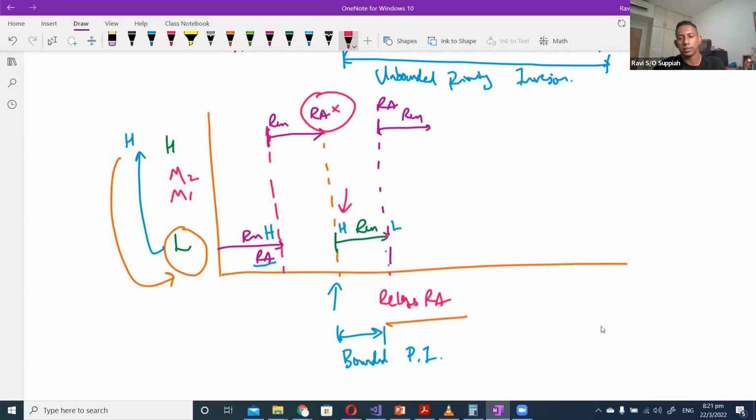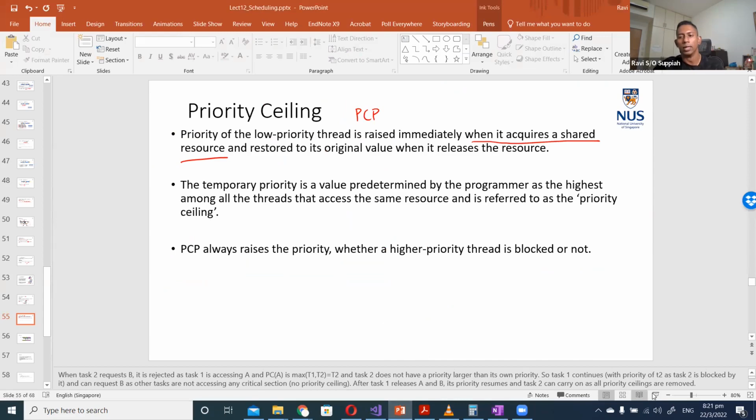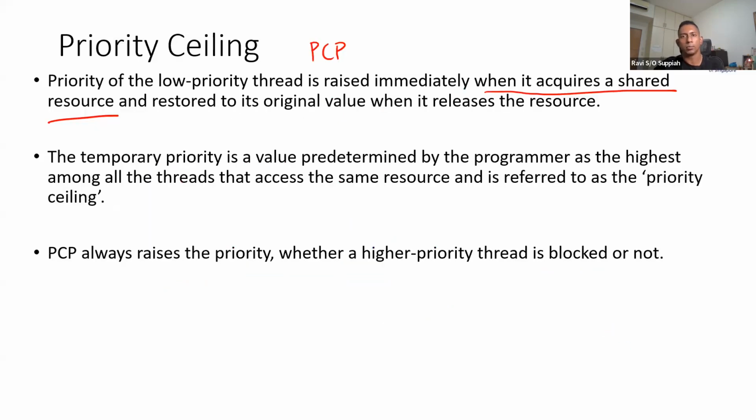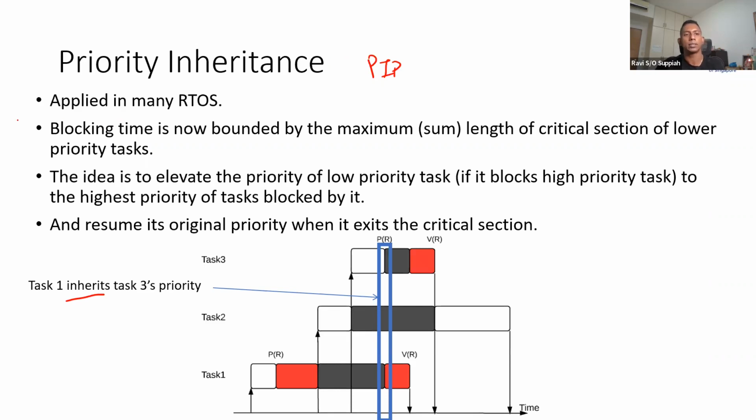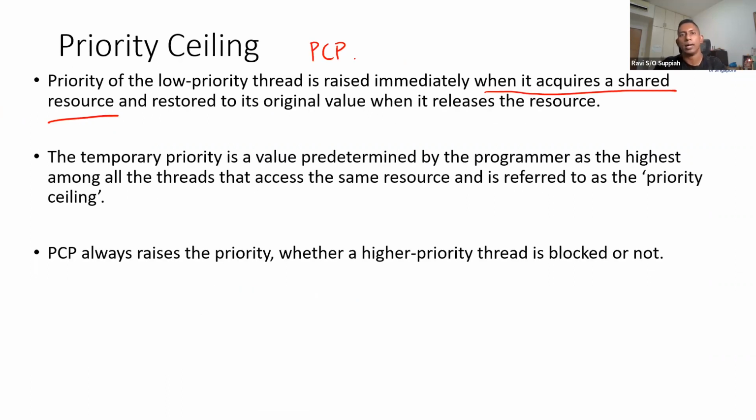So again, these are two different mechanisms that both help us resolve this issue. And like I said, this is handled within the OS. Most OS allow one or the other, so they might either implement priority inheritance or priority ceiling, and basically this helps us to minimize the impact of this priority inversion.